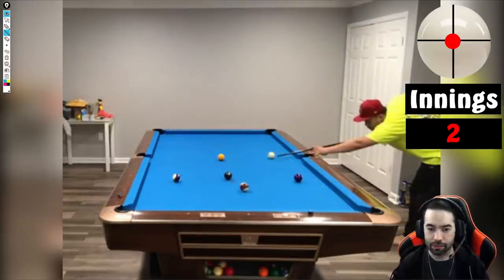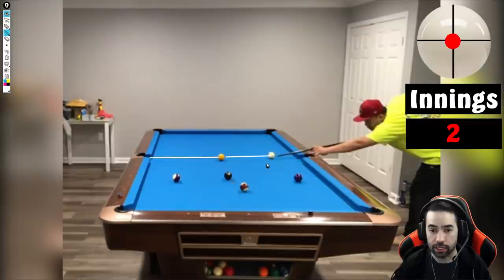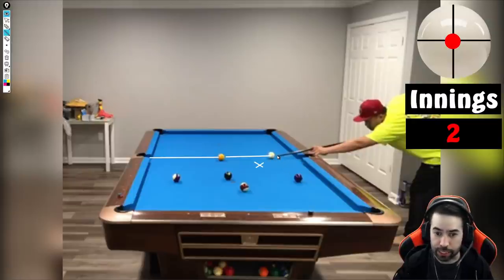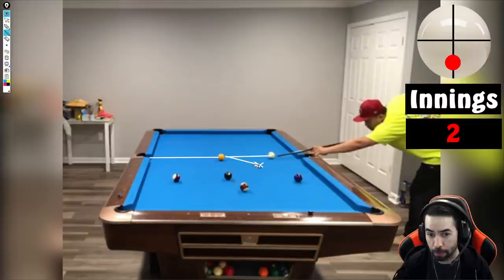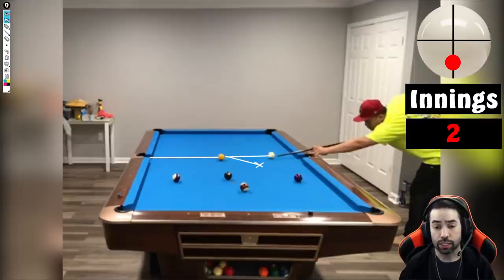And this will be the final spot in rack two that I'm going to comment on. Now back as player two, we can see that you're about to shoot the one ball into the side pocket, and you had indicated to us that you wanted your cue ball to stop somewhere right around here for position on the four ball. And that's why we can see you cueing on the cue ball with bottom spin, because you need the cue ball to draw back to the position that you're wanting. But we also saw that the cue ball didn't draw back at all. Let's watch this shot again in slow motion and figure out why.